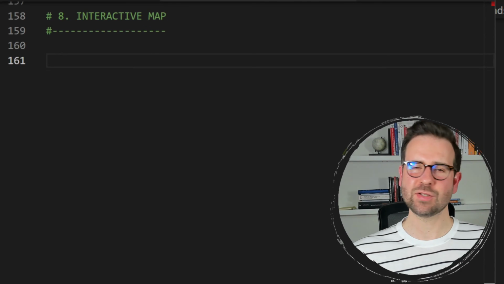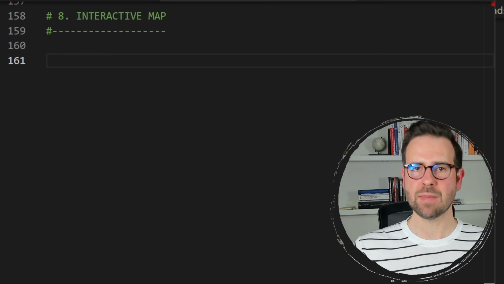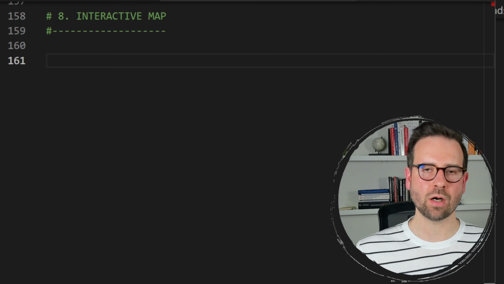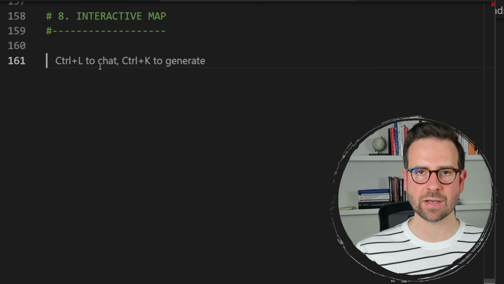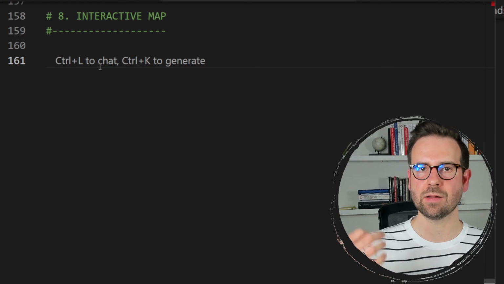And then sometimes it's useful to export these maps into an HTML file so that you can maybe embed it into your own website or share with the wider audience. So I'm going to show you how you can turn this data into an interactive map in Leaflet and then also save it as an HTML file.